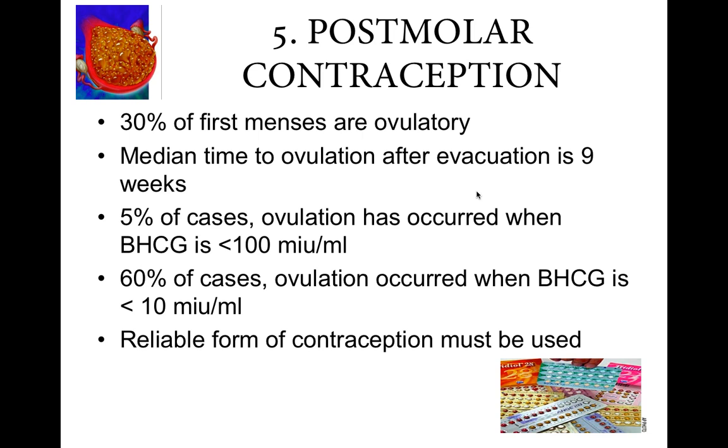So the patients are advised to use effective contraception, and the recommended method is the low-dose combined oral contraceptive pill. This has a low pregnancy rate and does not increase the risk of post-molar disease and does not affect beta HCG regression time. So, for patients who may not be able to tolerate oral contraceptive pills, progestogens in the form of depot-medroxyprogesterone acetate or an implant may be used. And we have to remember, IUD should not be used prior to achieving the normal levels of HCG because of the risk of uterine perforation.